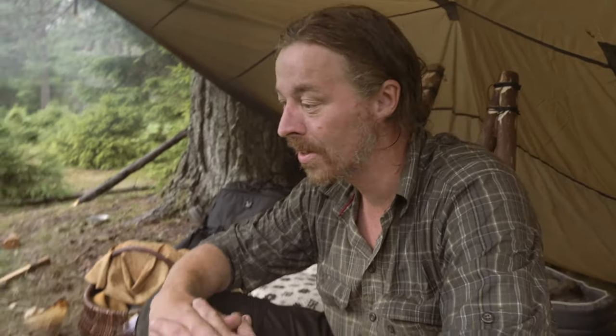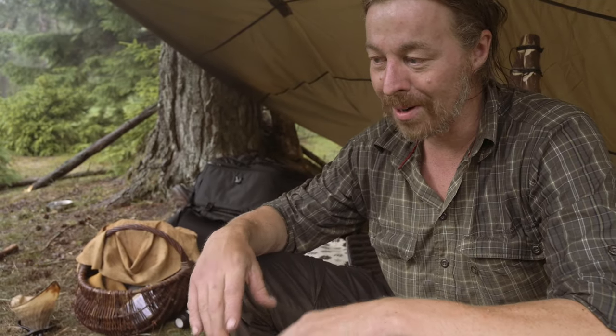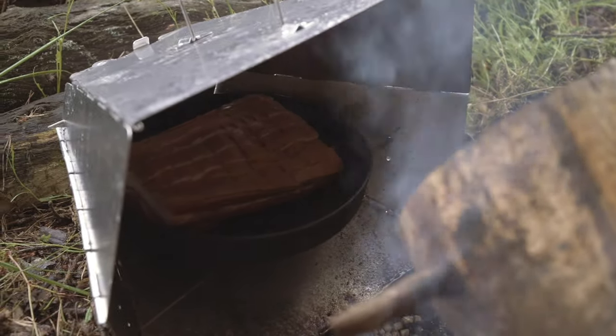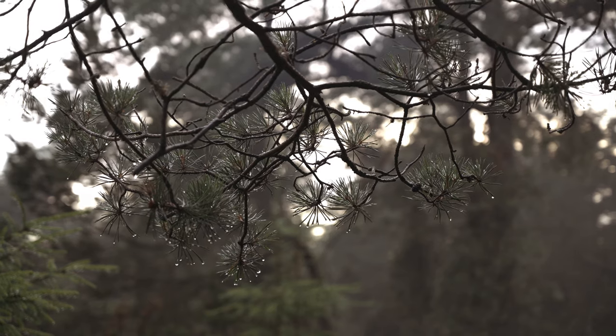What's up? What's in the dinner? Oh, it's some smoked bacon. Cool. I'm trying to make a... Oh, it's in there. The beast. Porcupine. I'm going to sit right there, have a cozy time, looking at the dinner while we are both flint knapping, and that's just going to be really, really nice.